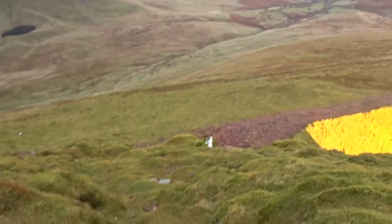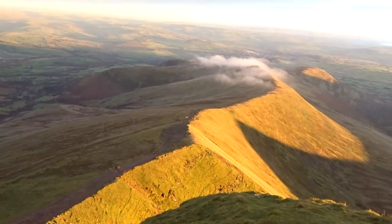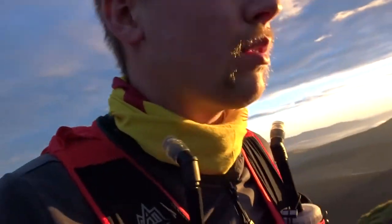If you see, there's a track leading down here and across. So we will see. I'll take you wherever I go anyway, but there's the stone. It's quite busy up here this morning.